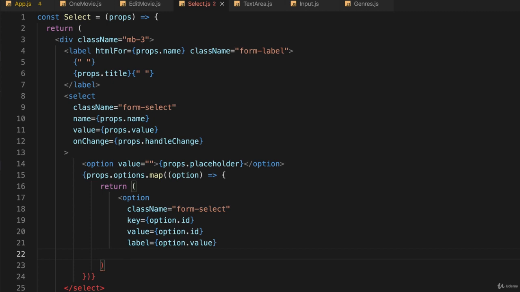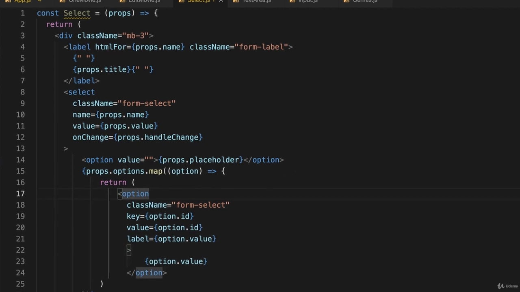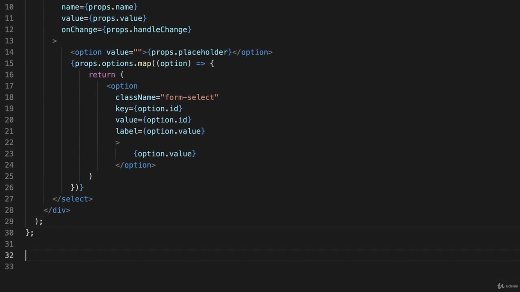Then we'll close that option, and here we'll just put option.value. And down here, we'll export it. Export default select. Okay, I think that all looks right.